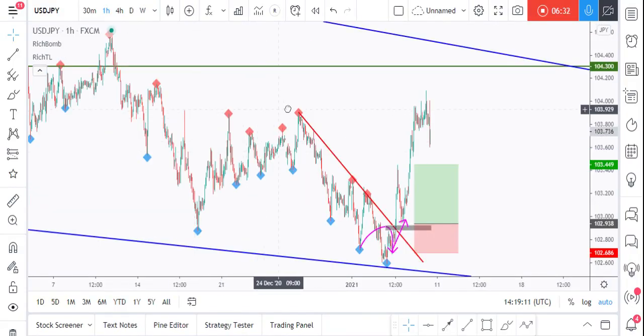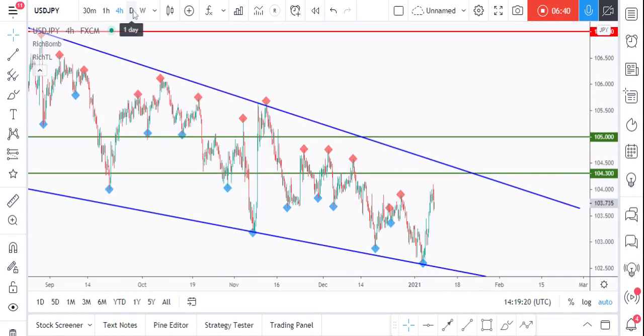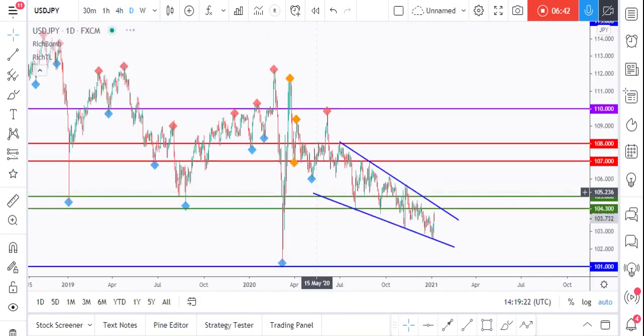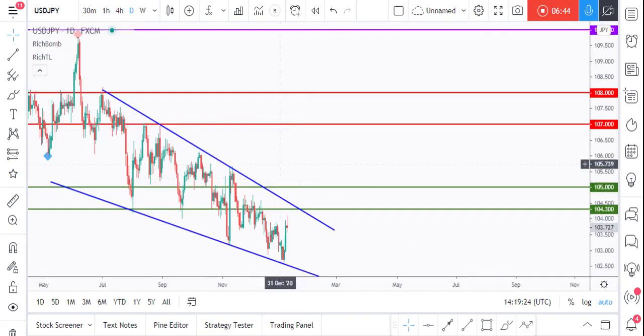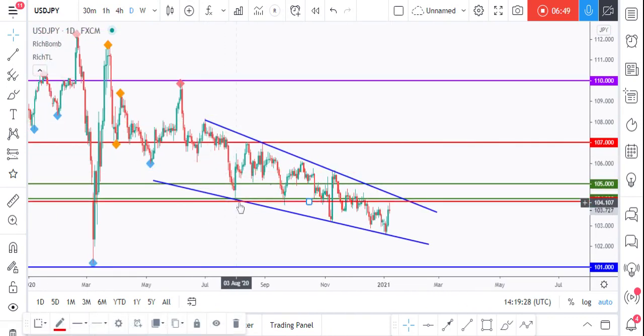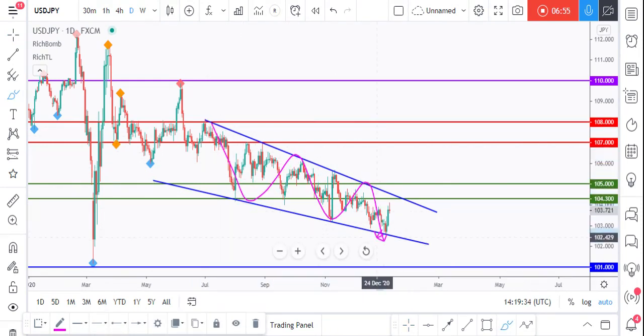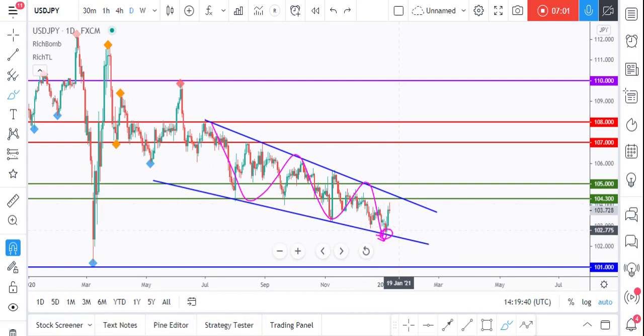Here, as I posted last week, I was waiting for a new swing to form around our red trend line to consider it valid, and then buy on swing upward. And here we go. Here we can see the big picture. Even on the daily time frame, we can see that this one is trading inside this wedge pattern, making lower lows and lower highs, and since price was sitting around our lower blue trend line, which I consider an oversold area, we were looking for buy setups.